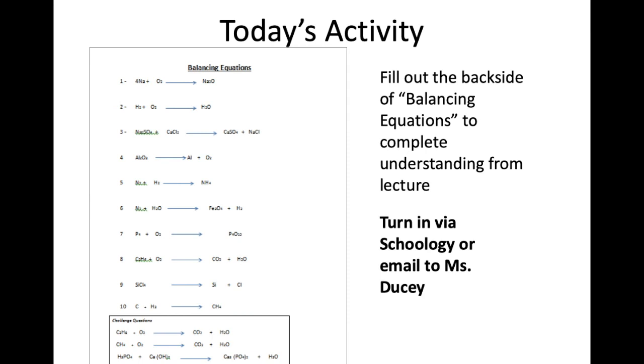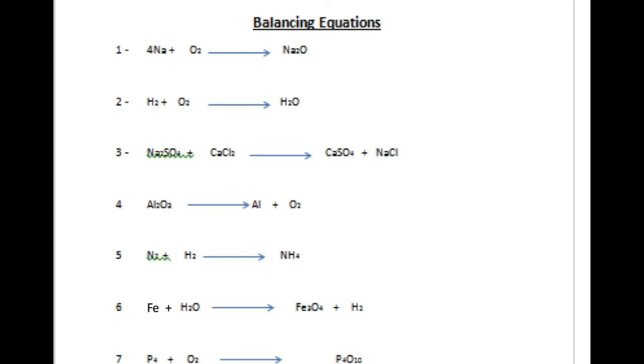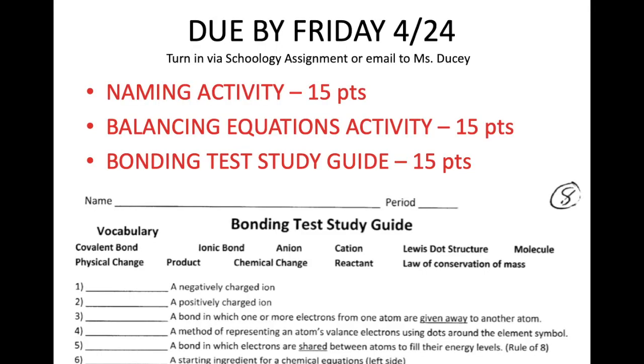So for today's activity, you're going to fill out the backside of balancing equations to completely understand this lecture and go through it, and you're going to turn this in. You're going to take a picture of it and turn it into a Schoology assignment or email it directly to me. Now, of course, I'm going to be available on Google Hangouts if you need any help working through any of these equations. When you are done with today's activity, you should work on your test review guide, which is also due at the end of this week.